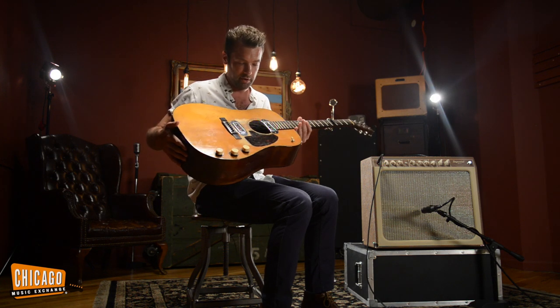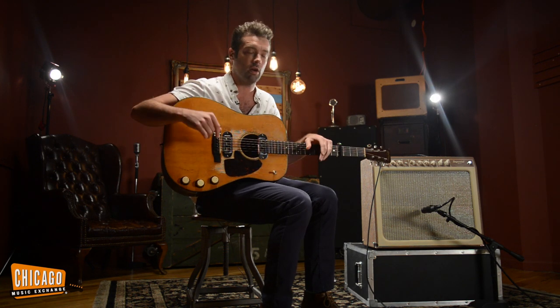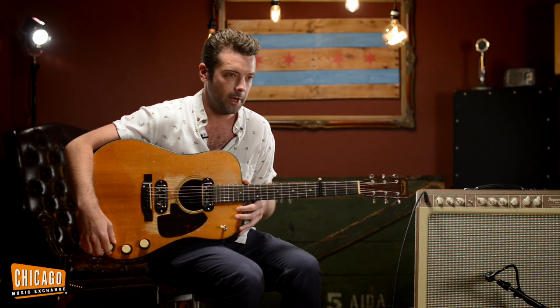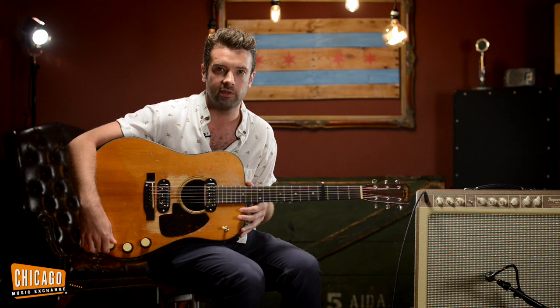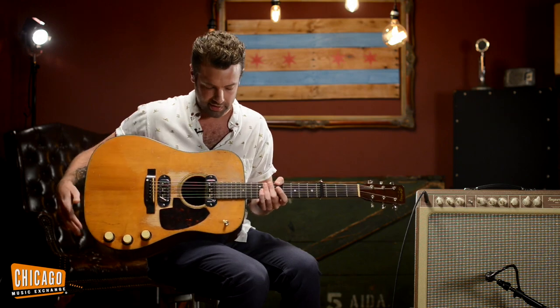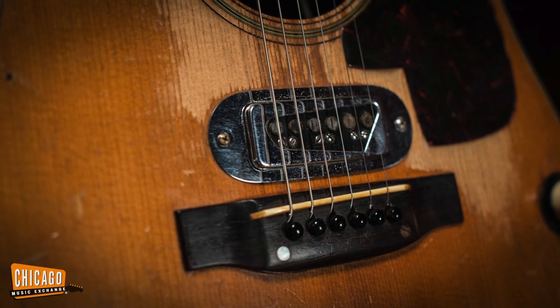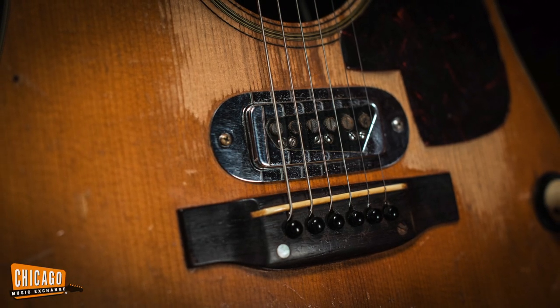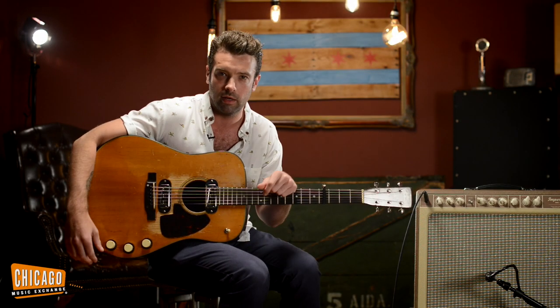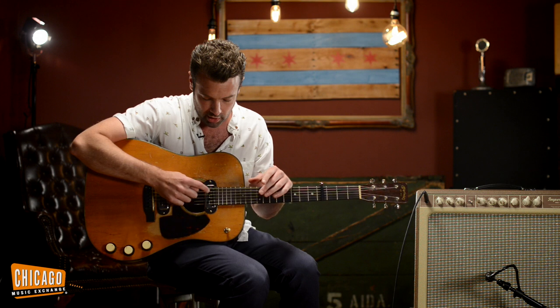Obviously, this is a fully hollow acoustic guitar, but it has two single coil DeArmond pickups — they're Dynasonics, the same thing you'd find in some old duo jets, or actually kind of the same type of thing that the gold foil pickups that everybody loves nowadays are sort of based on. These old Dynasonics were also DeArmond pickups. You get, like you'd expect, kind of a fat, round, but still plinky and chimey neck sound when you're up here.